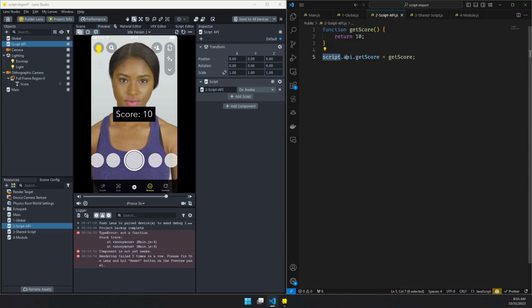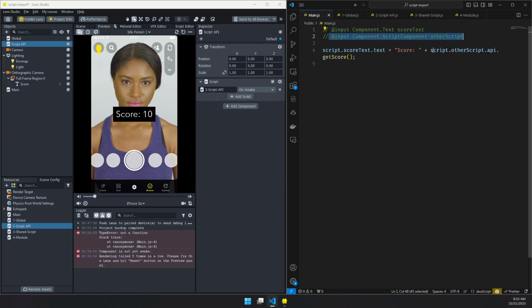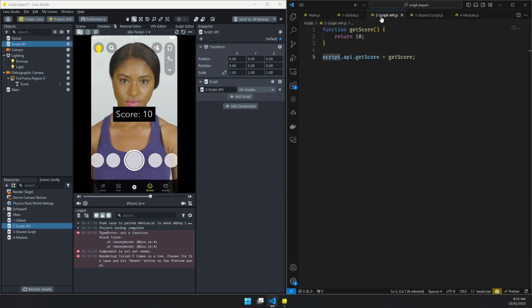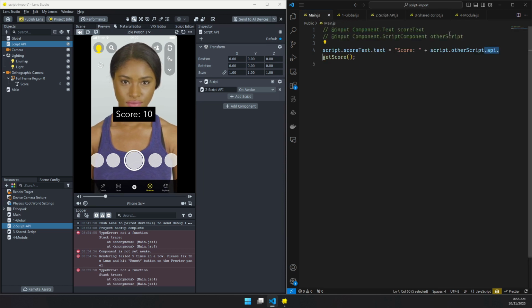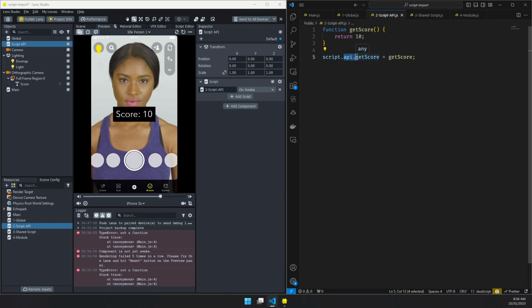Now you might notice here we have to do script.api.getScore. Here when we call it, we just call the import, and then we can just directly call .api. We don't need to do script.other_script.script.api. It's just .api. Now technically we could leave this .api off, but the script object has some built-in properties and methods. And if you want to import something with the same name, you're going to get some interference. So make sure you always put these functions and values on this .api path. This is set up for that.